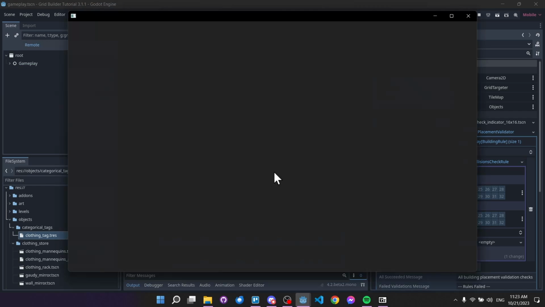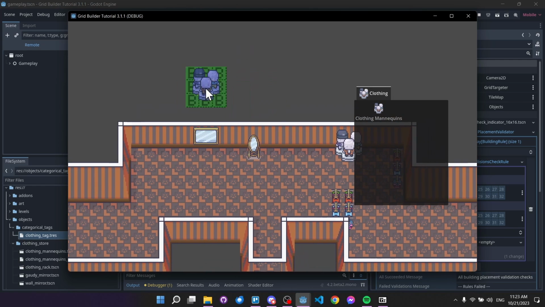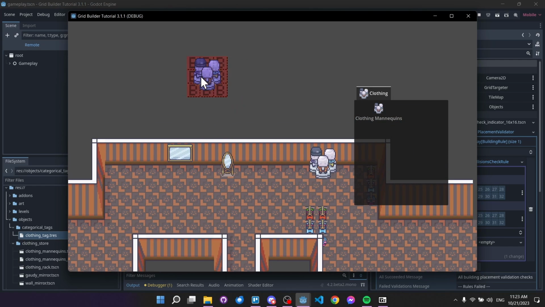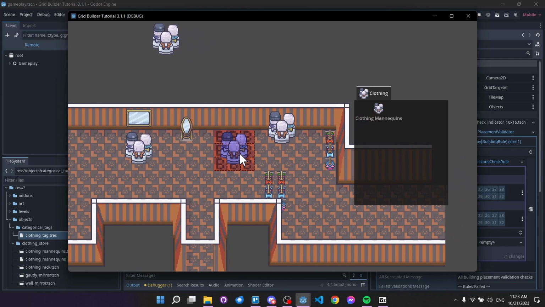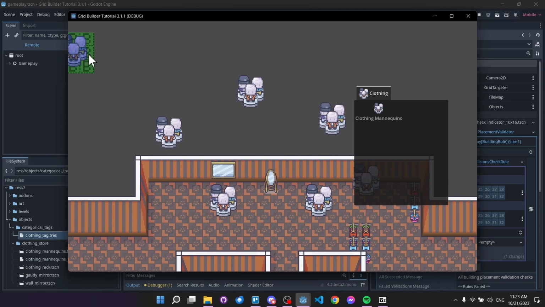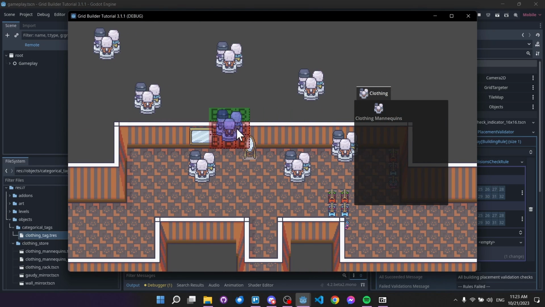And let's hit play. Okay, so now I'm going to hit B to open the menu, clothing mannequins, and you can see we generate rule tile indicators for each of them. And if I hover over the wall, you can see that there's a collision against the wall, and it's not going to allow us to place the object into the game scene. Also, if I go above the wall, where there are no tiles at all, once again, we can place because there's no collisions there. So I can place into the hallway, which we want, but we wouldn't want to really be able to place outside of the scene entirely. That doesn't really make sense. If I left click on the walls, you can see that that's being blocked successfully.